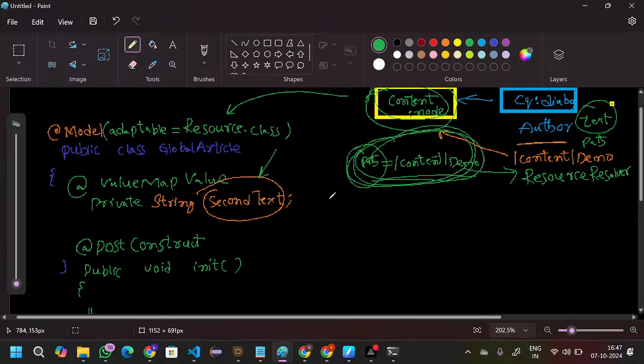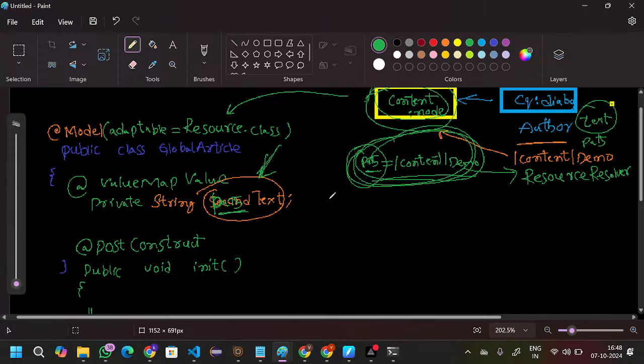Now, instead of this second text, we will inject the path. Why? Because here we have the path, right? We will inject this one, and now we can perform some operations on this path.